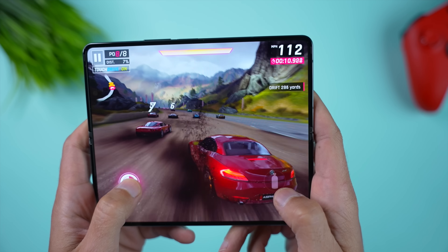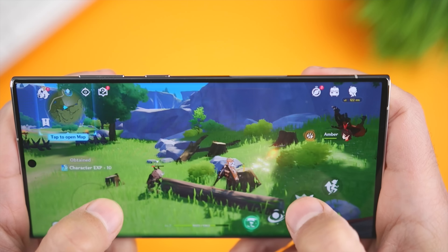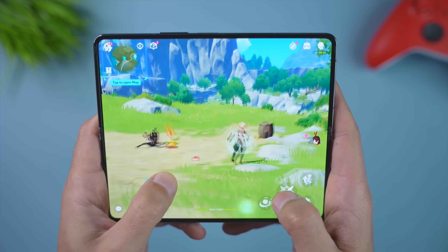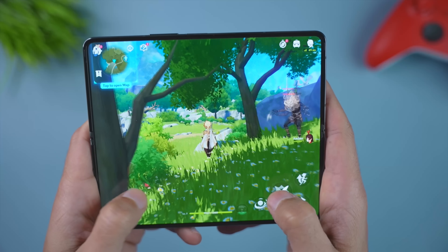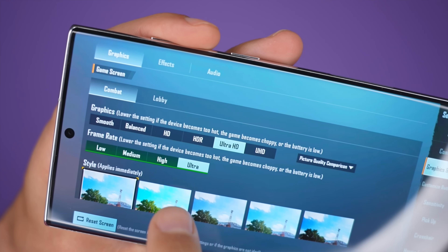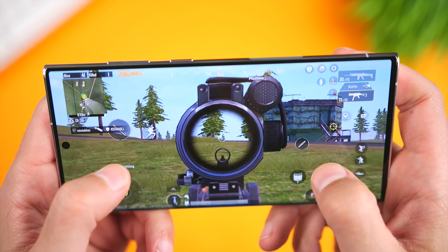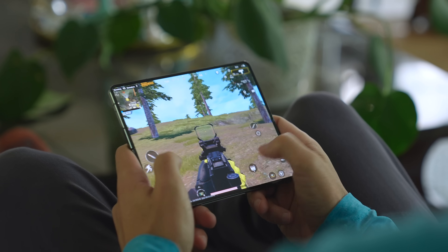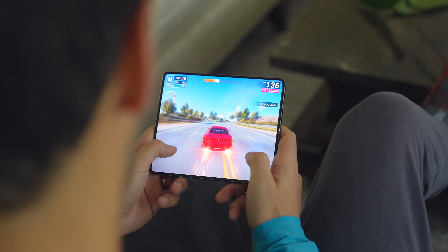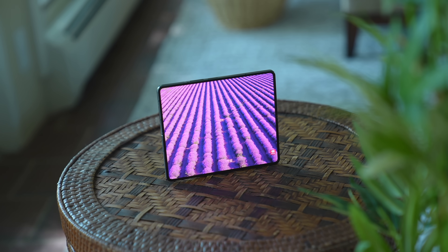Now let's get to the fun part: gaming. Both chips offer plenty of processing power to play any of the games I've tried, including Asphalt 9, Genshin Impact, and PUBG. There wasn't really a situation where I noticed the additional processing power or GPU performance on the Fold 4 come into play, but I'll revisit this in my long-term comparison. With PUBG on either phone, you can set graphics to HDR with frame rate set to extreme, or you can set graphics to ultra HD and frame rate to ultra. I pretty much always play on smooth or balanced for graphics and extreme for frame rate, to get a fluid gaming experience and still extend battery life as much as possible. In both cases I'm super impressed with the gaming capability, but it's probably no surprise that I'm giving the edge to the Fold 4 — just look at this display. And when you connect an Xbox controller and stream games using the Xbox Game Pass app, again the Fold with its larger display comes out ahead.